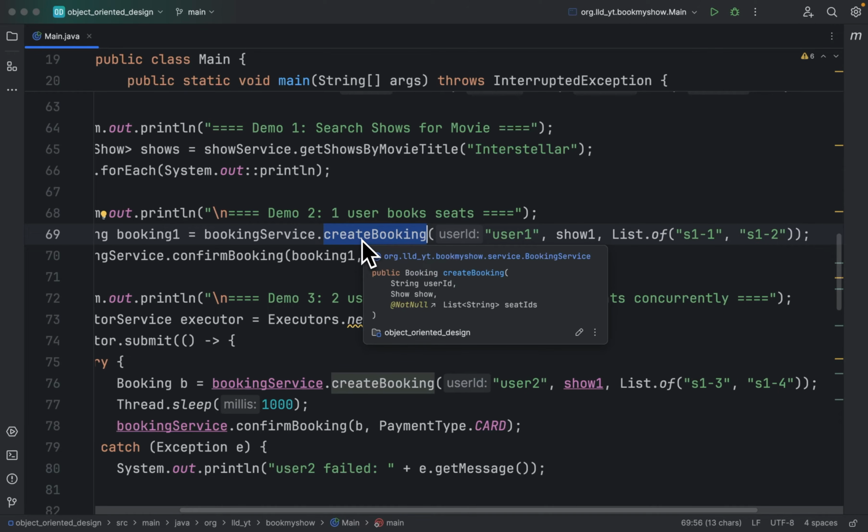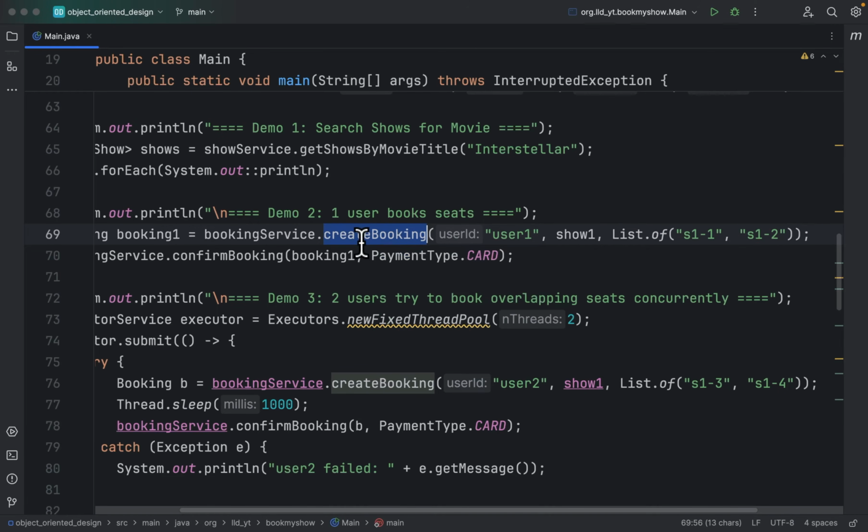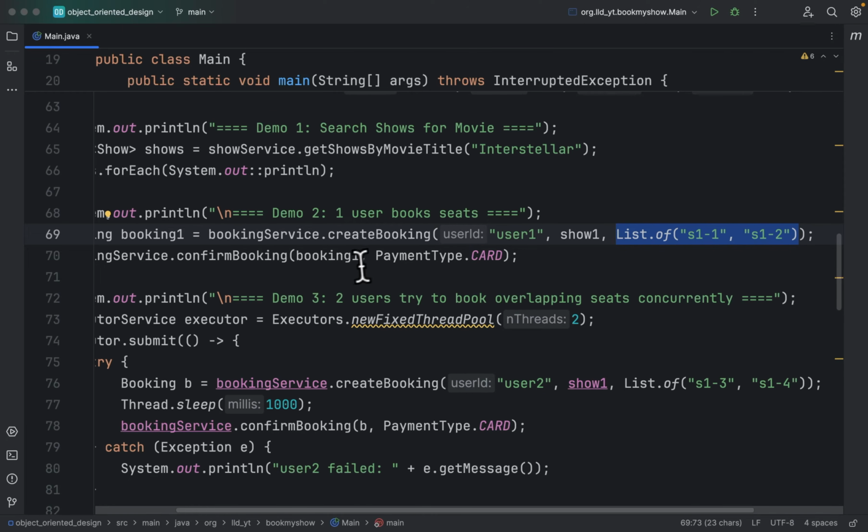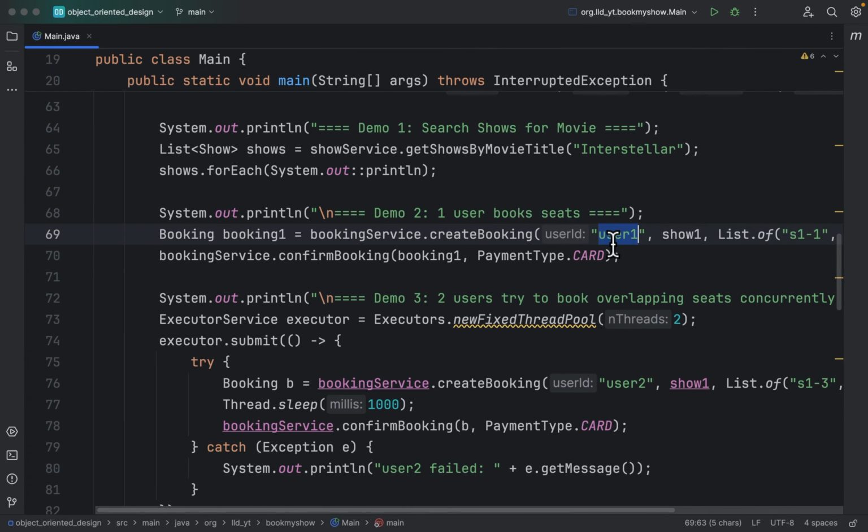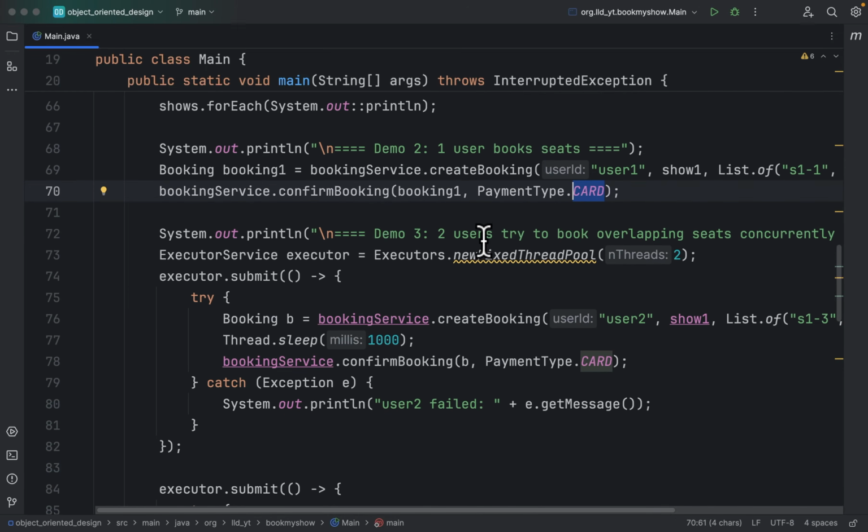That is, he will call this create booking function. So this function would be basically locking these seats. Okay. And finally, this user would be selecting the card payment method in order to pay for those seats. Right. So this is demo 2.